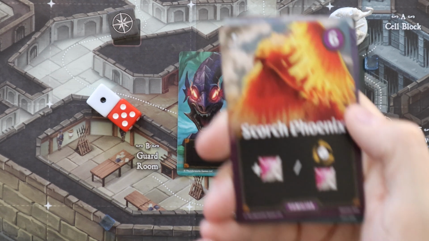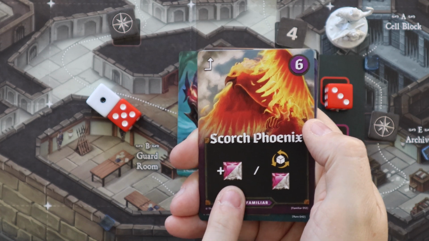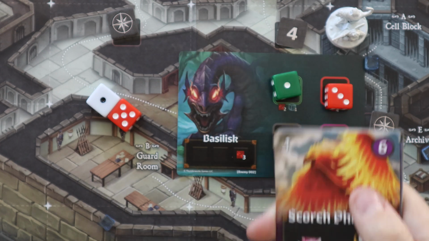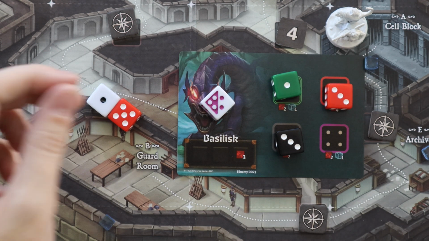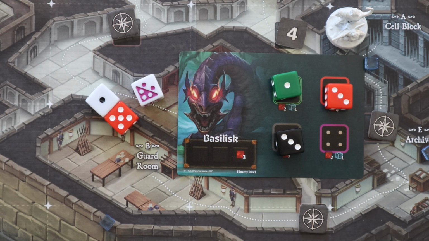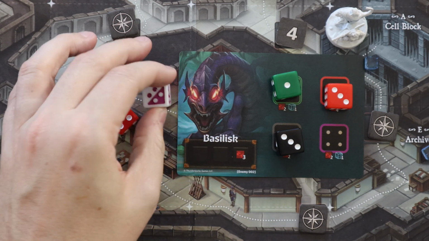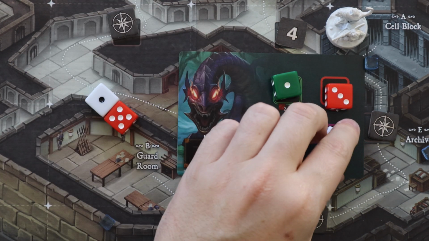And so what I'll do is maybe I'll play my Scorch Phoenix, which lets me add one of these dice here, which is both a pink and a white. So I take that and I roll it, and I got a 5. So that's not good for me at the moment. So I would have missed it, but we can pretend that I'd rolled a 4 and I would get to cover it and I would have won the fight.